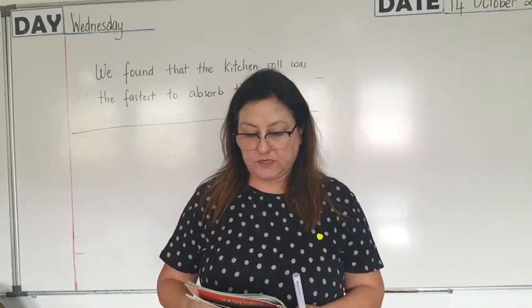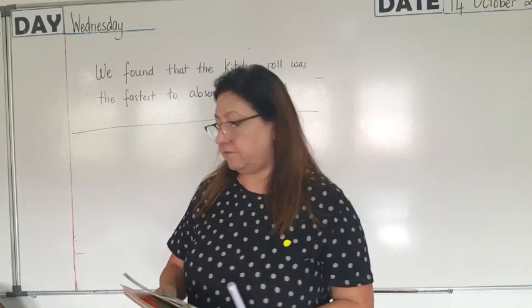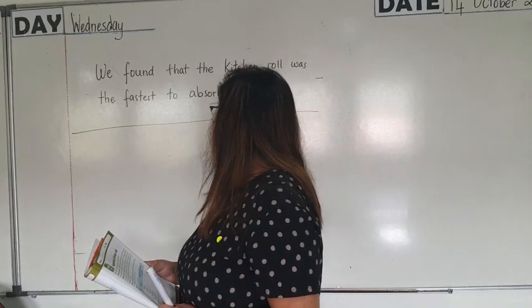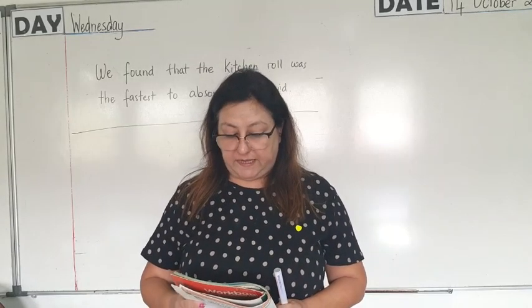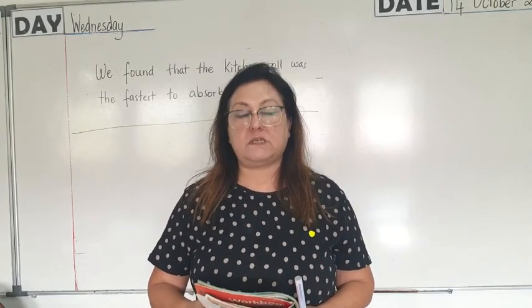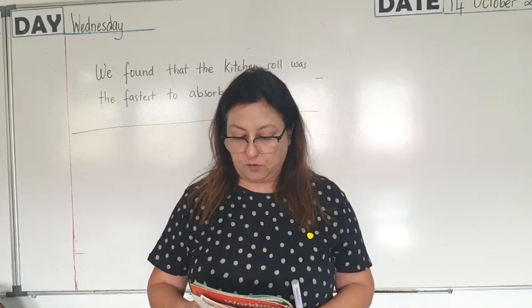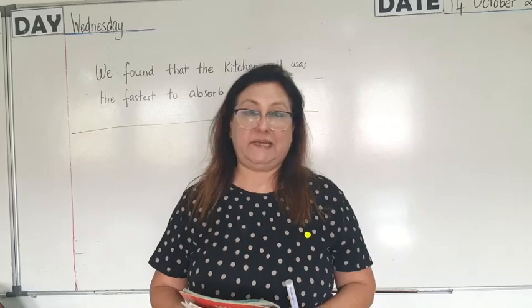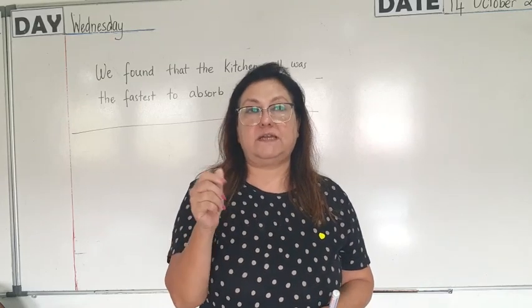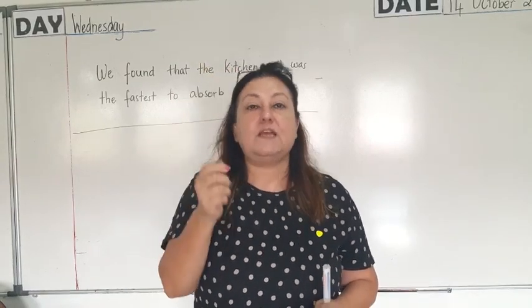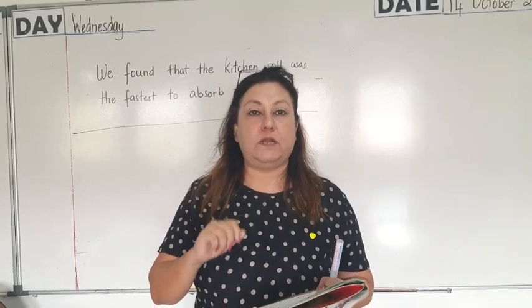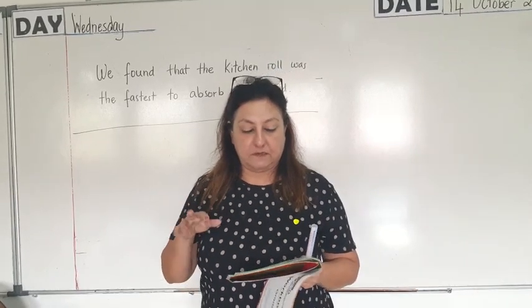Now the test. Which type of paper absorbs water fastest? What we think is that the kitchen roll should absorb water fastest. It is thick and wipes up spills in the kitchen. The book paper will be the worst. It is shiny and thin. I showed you the writing paper and the other paper is shiny, so it's not very good at absorbing spilled liquid.